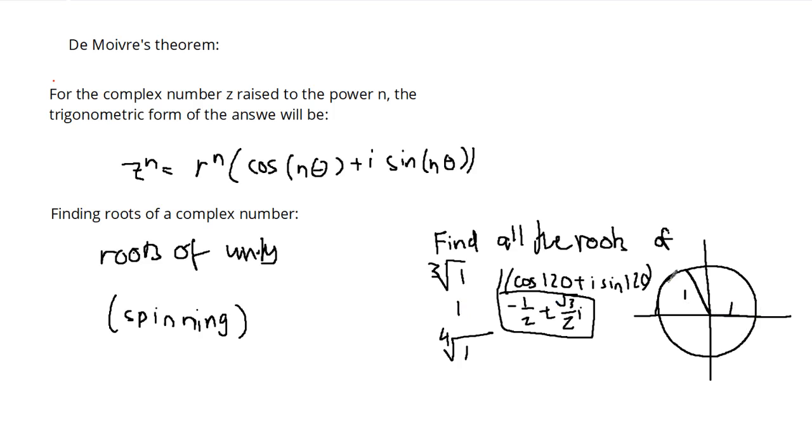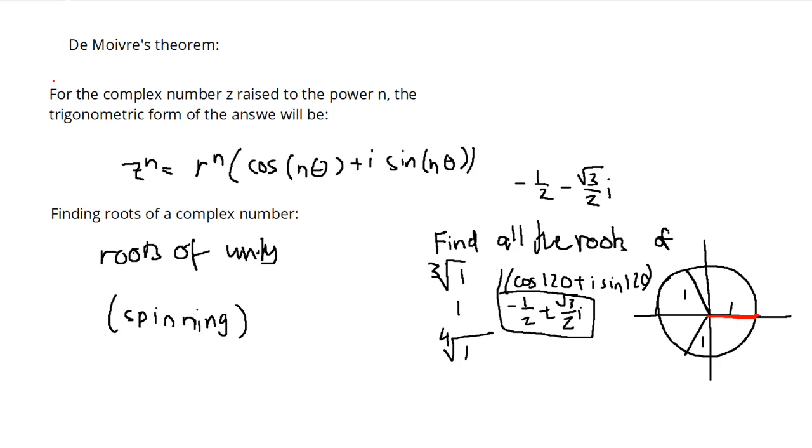If you turn this at a 240 degree angle now, so every multiple of 120, right? You have 240, 480, 720. Where will it return? It will also return back to this 1 right here. And therefore, that's also a valid answer, which is 1 cosine of 240 instead. So that will be minus 1/2, but minus square root of 3 over 2 i. So those are the roots of the cube root of 1.